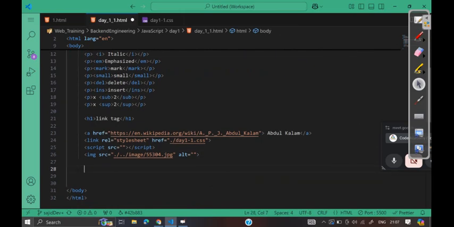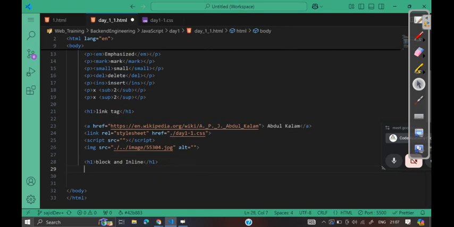I'm writing here an h1 for block and inline, control S, and simply write here one text, p, paragraph, right?